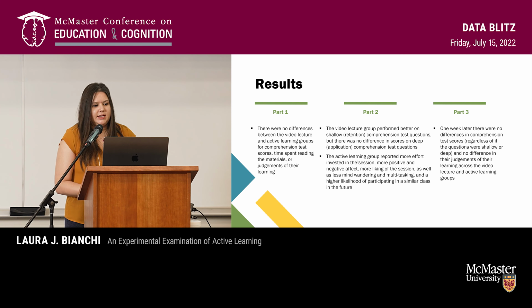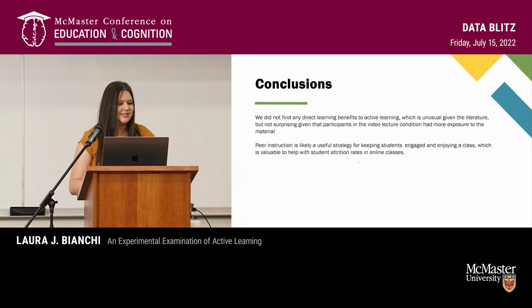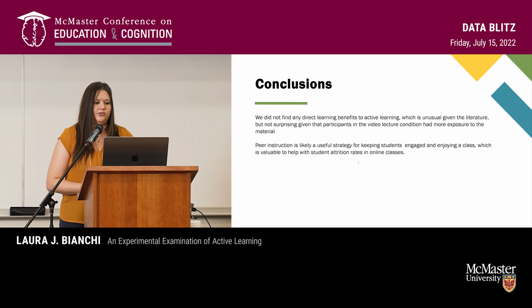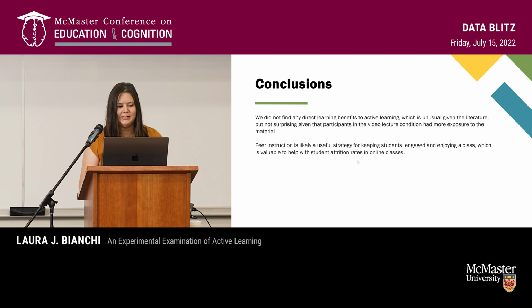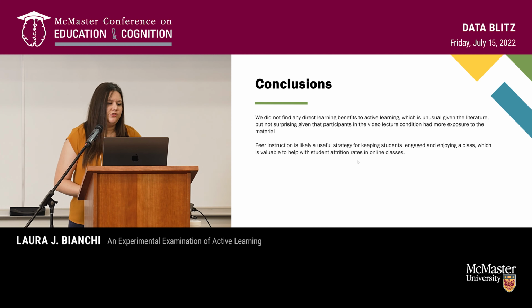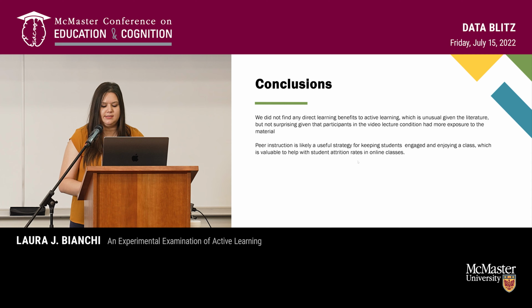And what's interesting is that it suggests that the benefit from the video lecture was just that immediate retention because they got to see that material twice. So we didn't find any direct learning benefits for the active learning group, which is unusual given the literature, but like I was just saying, participants in the video lecture condition actually had more exposure to those key terms and other retention level content. But importantly, peer instruction is likely still a useful strategy since it kept students engaged and enjoying the class, and that's going to be very valuable, especially with attrition rates in online classes.